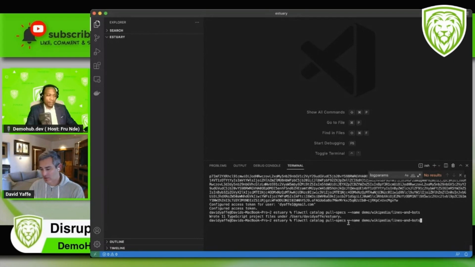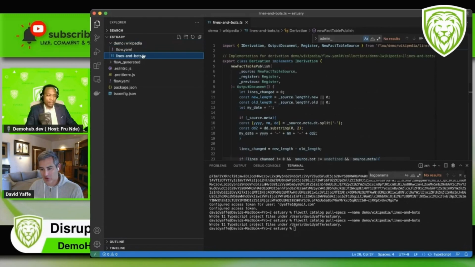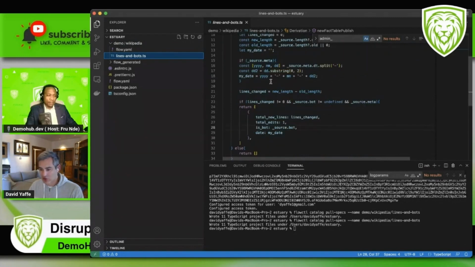So you can see here, I'm going to just show you that I can pull down the actual transformation that was pre-created here using our command line tool. That gets laid out to me as files in cloud storage. And this is the transformation that's aggregating that data. It's a pretty simple one. All it's doing is restructuring the date format because I cared about it in a different format than what Wikipedia gave to us. And it's telling us that I want to emit one document for every line changed, edit.